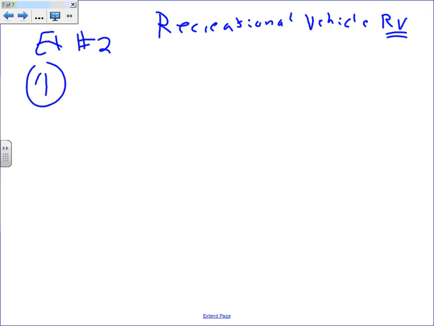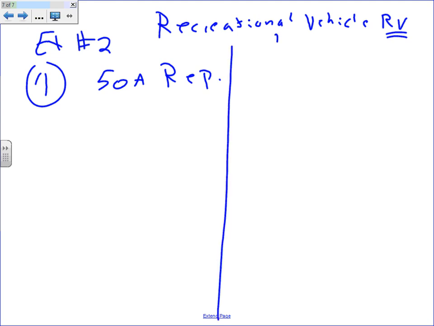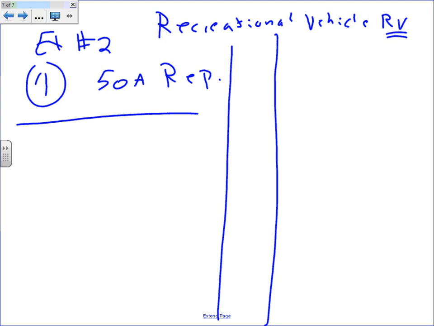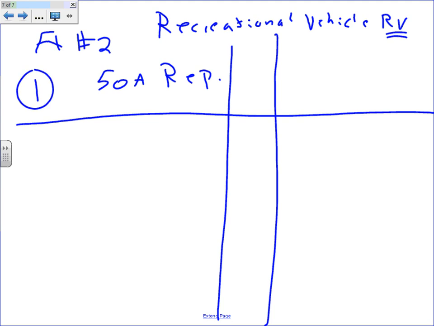I only have a 20. Let's start with the largest. I have a 50M receptacle. So this is the place where you're going to have 50M. And let's do a table. It's really nice if you do it in a table. 50M. What's the symbol on the left? RV. For example, the word EX. There's a circle with something in the middle of it. This one? Yeah. This is number one. Okay, there's a number one.